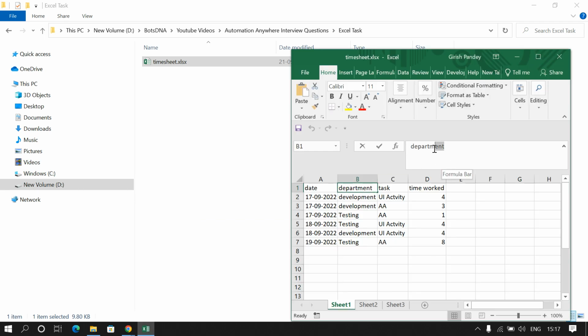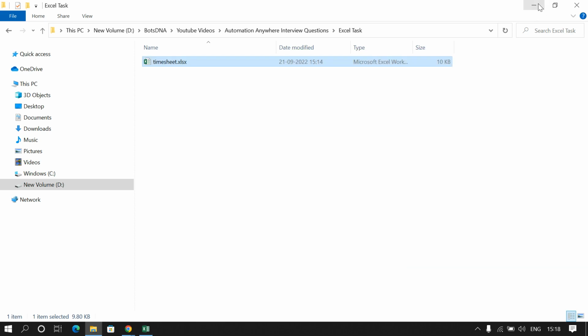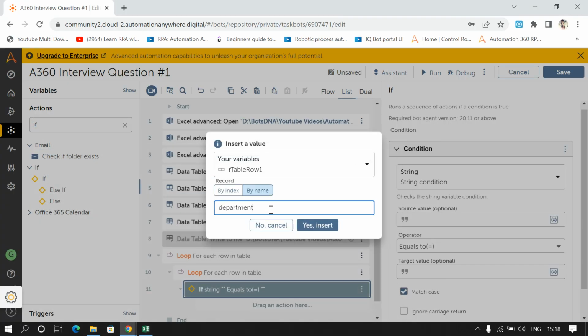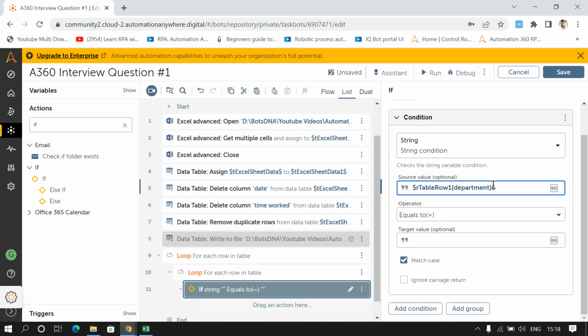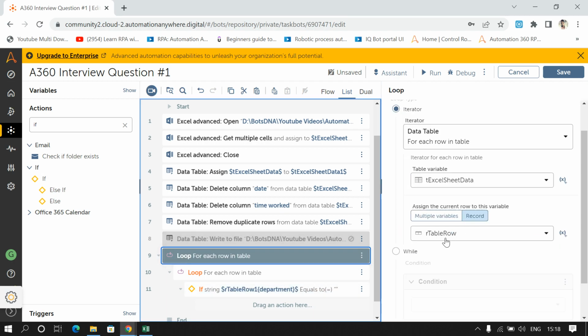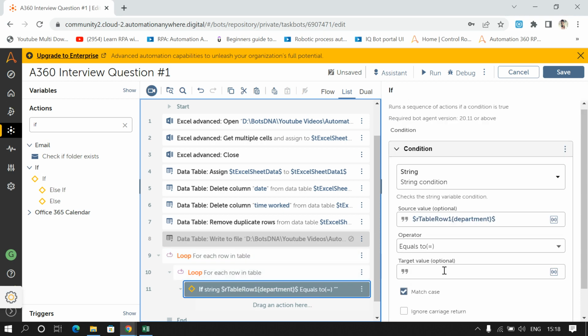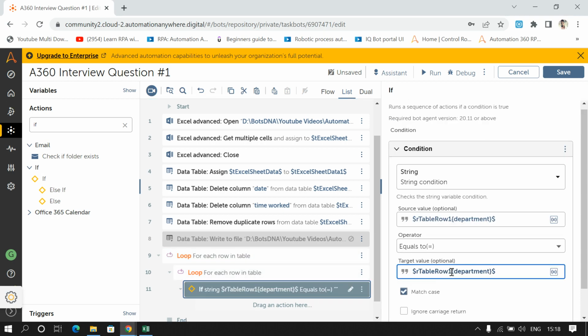So I'll give the name department. We have to copy paste the same name, else we will get an error. So I'll give the department here, and if this data is equal to this data, this R table row, R table row. So here I'll delete one.